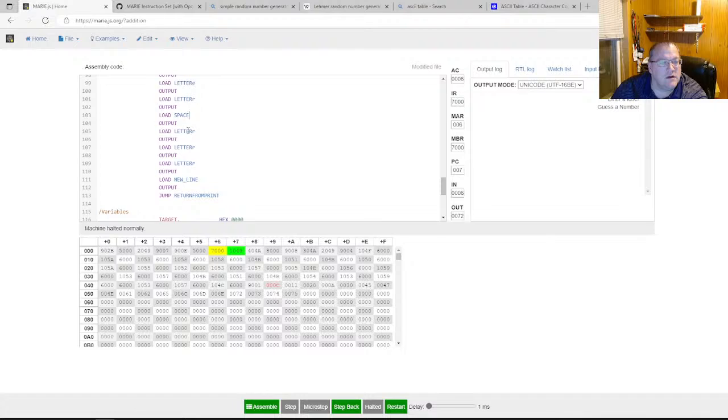Space. Let's just do 100. So then we're going to load letter 1, letter 0, and then I can use that same trick that I did before, where I just do a double output.